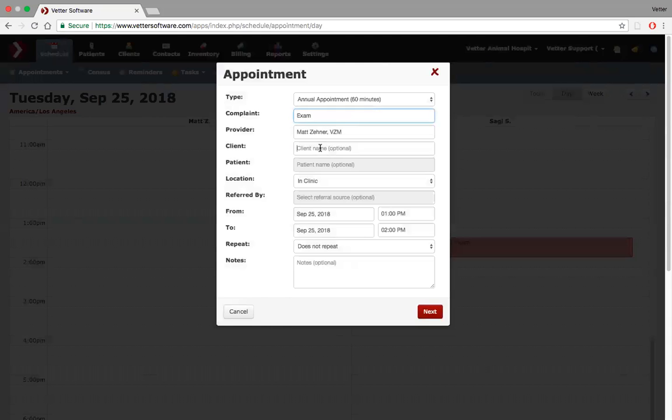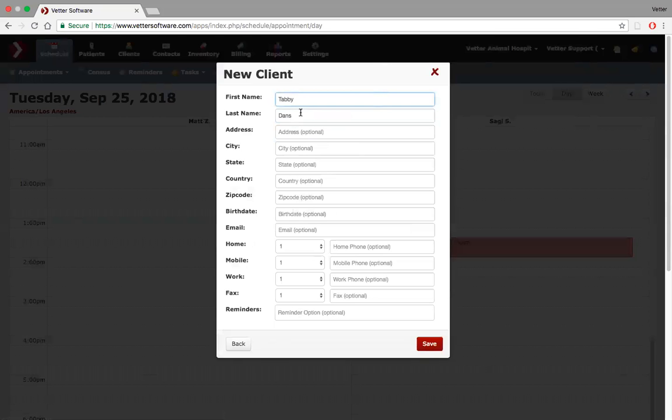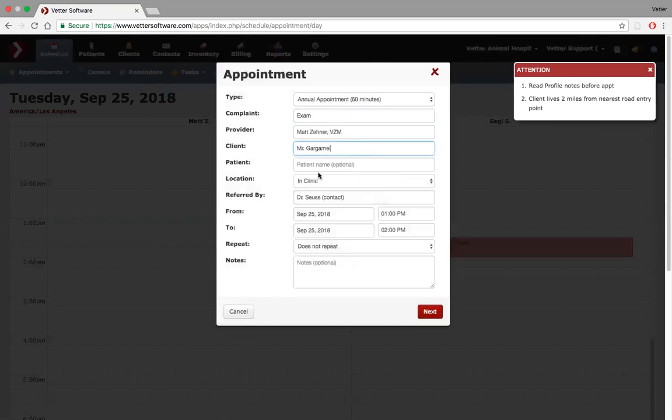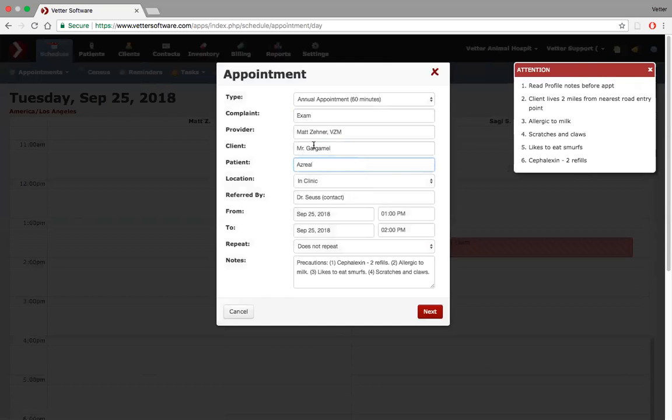Very easy. Now, if it were a brand new client calling for an appointment, I can look. Vetter's saying, "Hey, add client," right? And you can add the client directly through here. Once Vetter recognizes the person, though, then it's going to give you an option. Oh, and their pets. And if they had a new pet, you would add a patient here, and you can add referral sources.